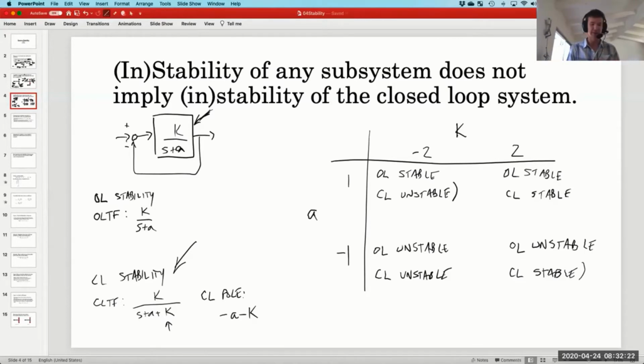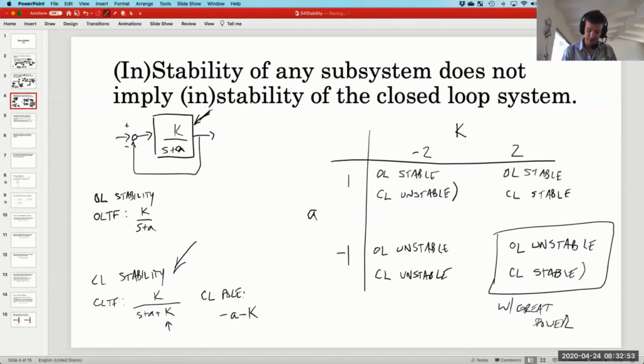This is normally where this is the Spider-Man part of the class, where I say, you as a control engineer have this great ability to stabilize otherwise unstable things, right? This is actually what I'm talking about. We're going to take an open loop unstable system and create a closed loop stable system. This is with great power comes great responsibility, and that is this one. Is if you do your job poorly, you could take something that is nice and stable and you could make it unstable.